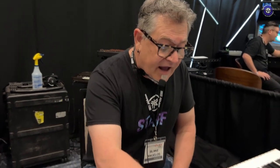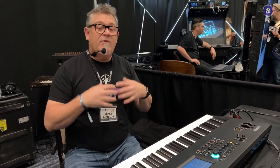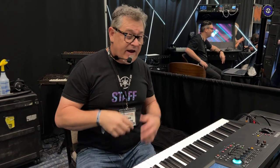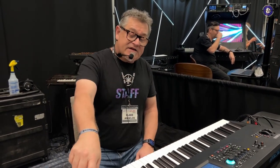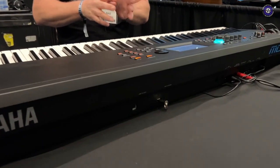The other thing in here, I have some extra sounds. We have the Bösendorfer library that we had with the previous instrument. With the new Bösendorfer library, we added 8 new performances, and that's for free. I load that into the flash memory on the instrument. We've upgraded that from the original MODX, which was 1 gigabyte, to 1.75 gigabytes in the MODX 8 Plus. There's a 6, 7, and 8 Plus, all of them brand new.